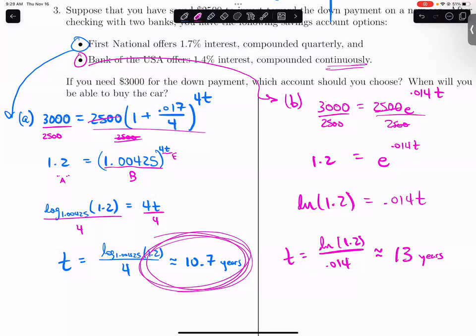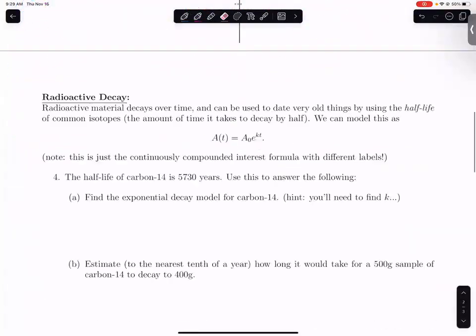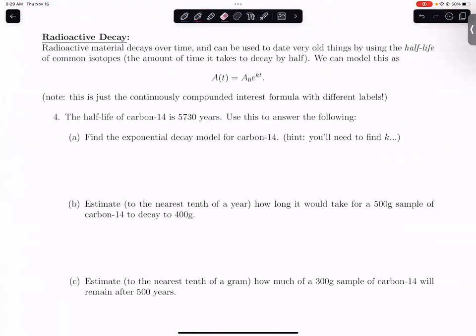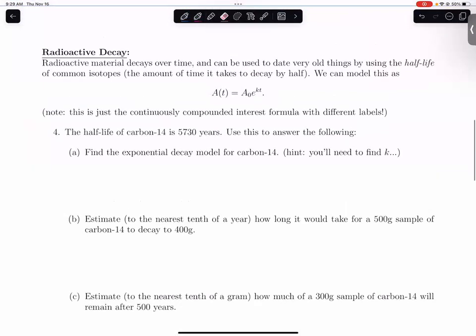Okay. So we're getting a feel for, one, the setup, and two, how the solving goes. You see how the solving stuff, we're just kind of doing the same thing over and over again. Okay. All right. Let's take a look at another example, another place where this comes up.